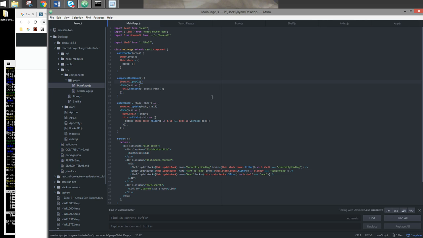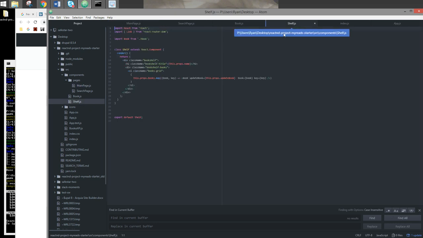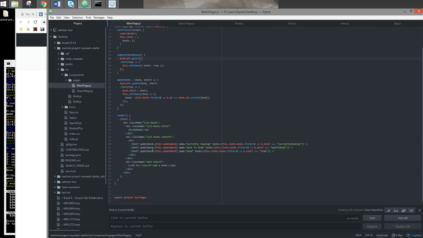So on the main page, instead of having all of those shelves, I just created a shelf component, right? Which is this right here. And then I'm passing the name of that shelf and all of the books that it's responsible for rendering. And these books are coming from the books API.